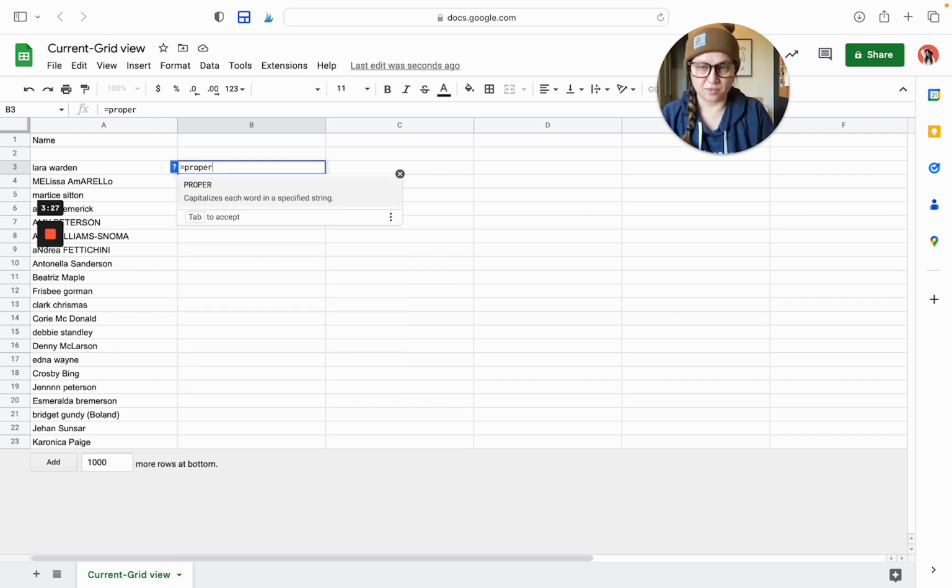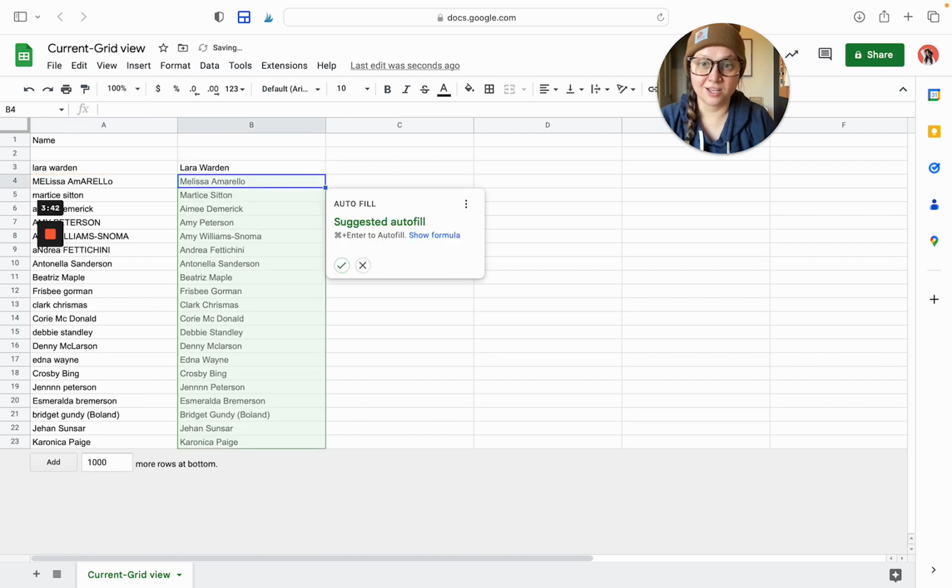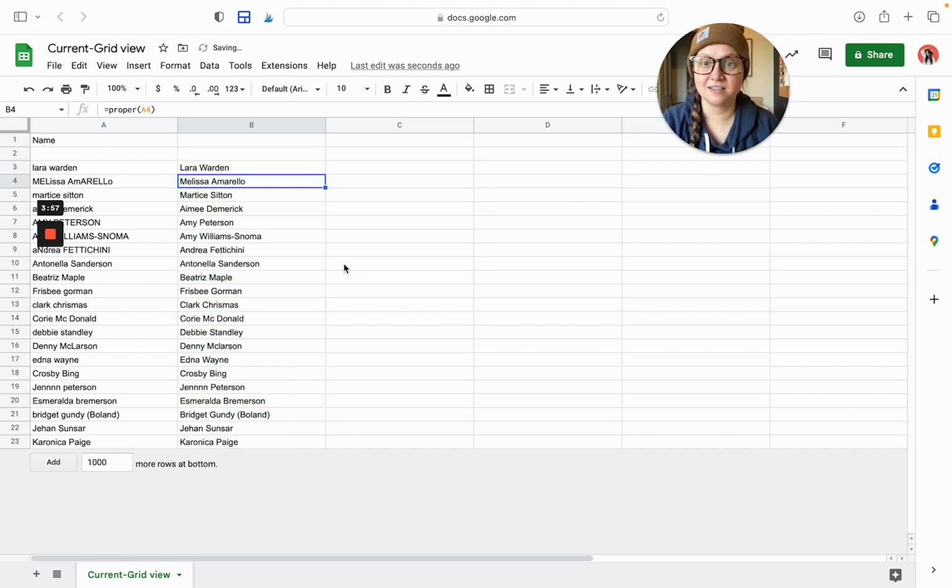And then you use a bracket and click, so I'm using my mouse to click on the other cell and then close bracket. Now, I want you to watch this. Okay, look at this. It automatically fixed the different capitalizations that were all messed up. Then it's auto-suggesting that I fill all of these, and I'm like, heck yes.